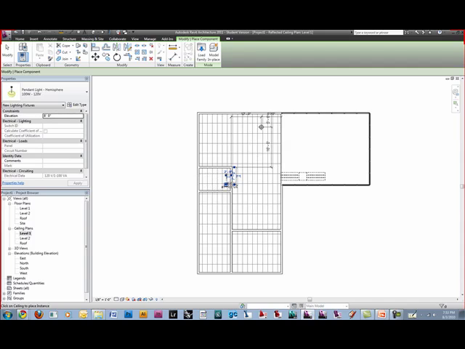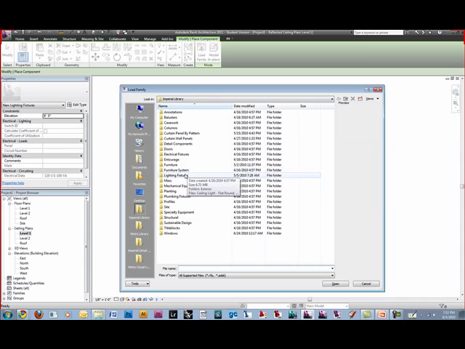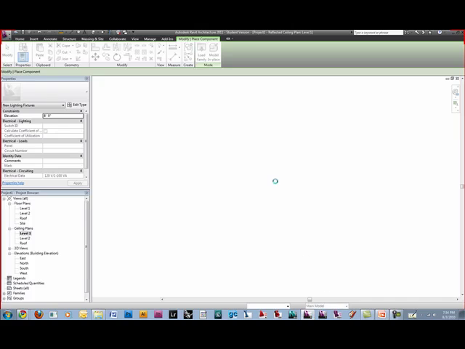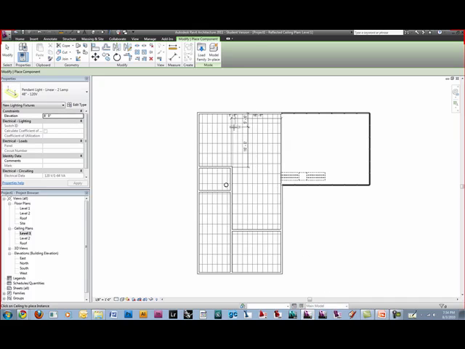And you get one of those linear ones to place in the end. Yeah, so let's go back and load another family. Let's go back to lighting fixtures, and maybe a linear pendant. That works, and that can be for the generic space. So out here in the kitchen, maybe we want some pendant lights. Maybe four of them. You do the same thing on level 2 as well, so it'll be up there.